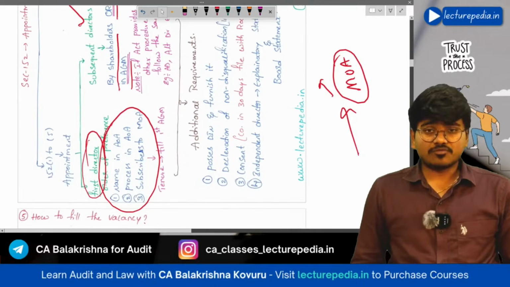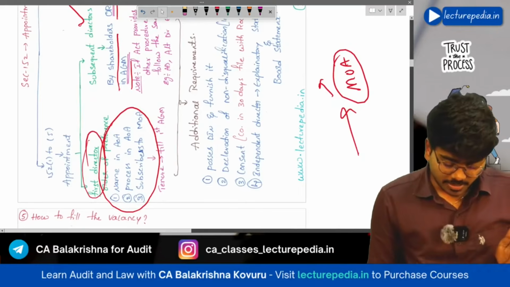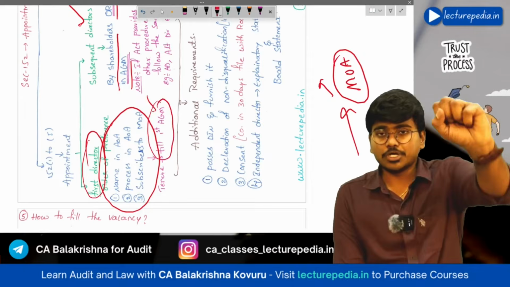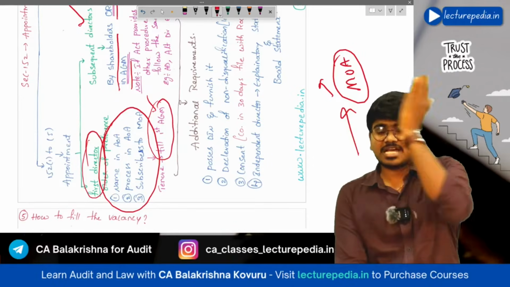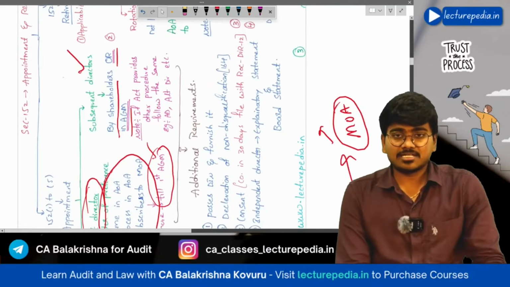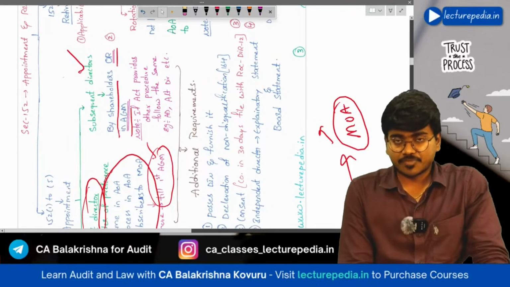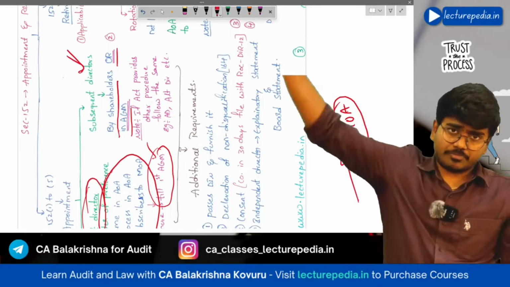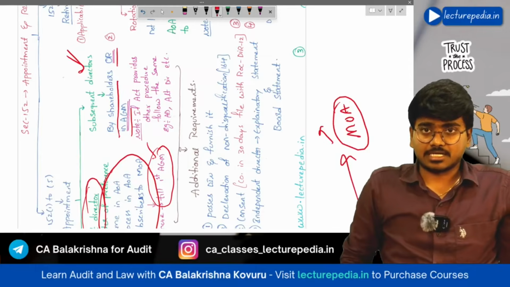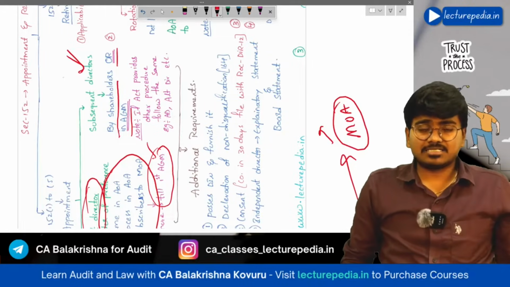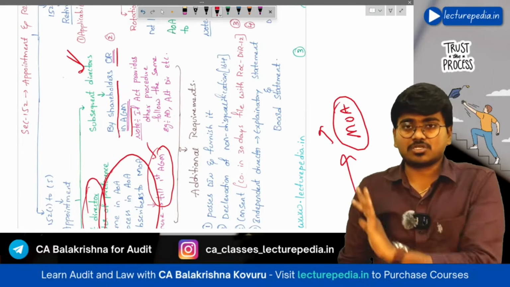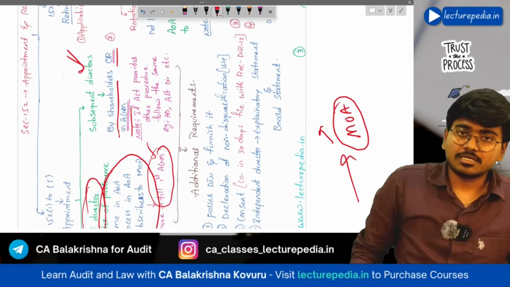And the tenure of the first director, okay, will be till the conclusion of the first annual general meeting. The first directors will hold office till the conclusion of the first annual general meeting, because in the first annual general meeting, shareholders, by passing an ordinary resolution, will appoint the directors. Hope that is clear. So subsequently in the coming years, every time shareholders will appoint the directors. For appointing the directors, the resolution required is an ordinary resolution. That means more than 50% of votes is required to appoint a director.